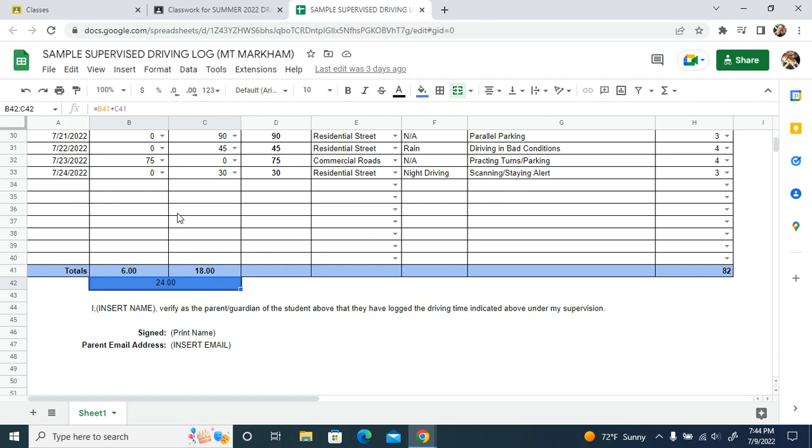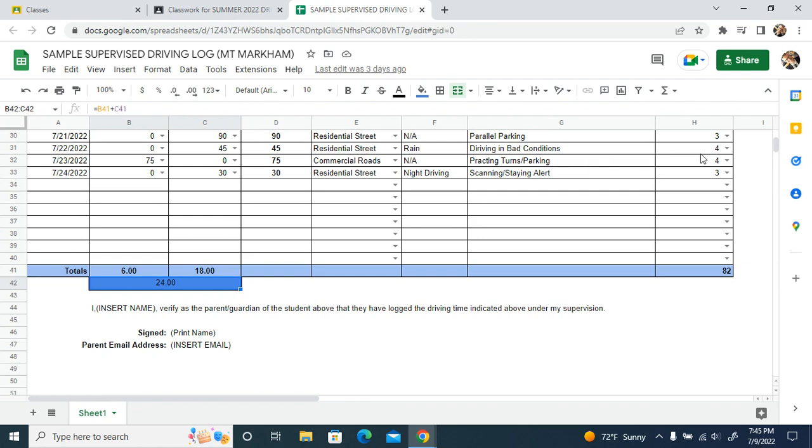Once you're done with 24 hours, you do not need to record anymore, and we ask that you simply let us know by email. So we're asking parents to let us know by email that the log is ready for review, and we do ask that you do that at least a week before the end of the course, in order to get your child's MV 285 certificate of completion on time. I need around a week prior to the end of course to review your log, and also to inform you if there's any amending, any fixing, any more drives that you may have to do.